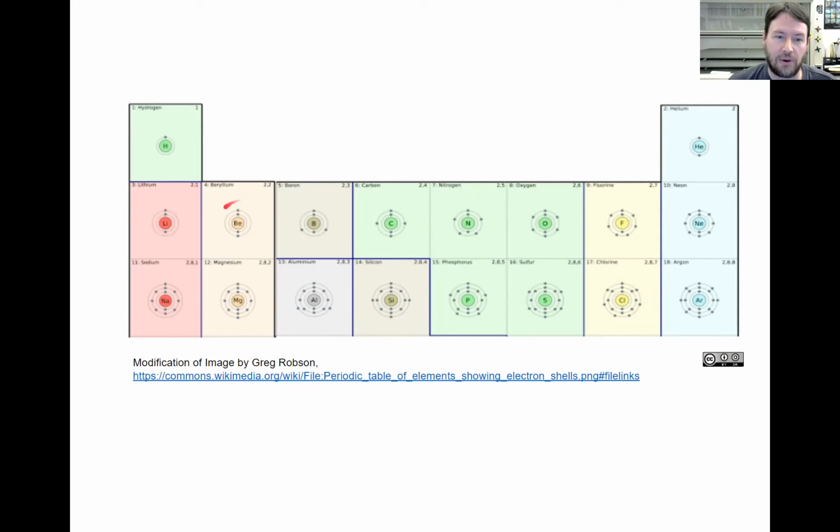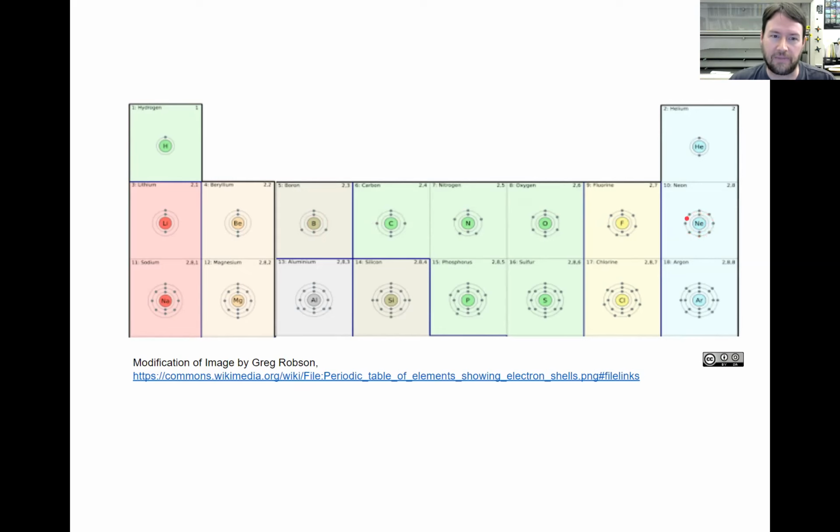And then you add another proton to get beryllium, and you can add another electron to that outermost shell. But then you keep going with that, and you can actually add more than 2 electrons into the 2nd shell. It can actually hold a total of 8. So if we get all the way over here to neon, there's 10 protons in the nucleus, some number of neutrons that I don't know off the top of my head. There's 2 electrons in the first shell, and then 8 electrons in the 2nd shell. And this fills up that 2nd shell.